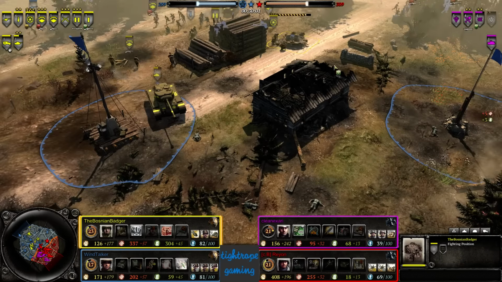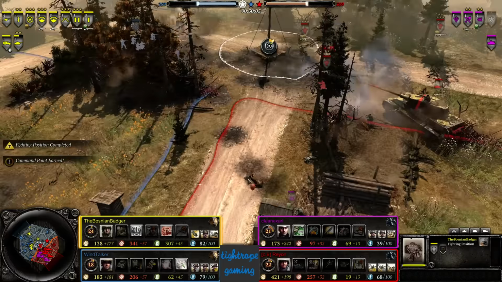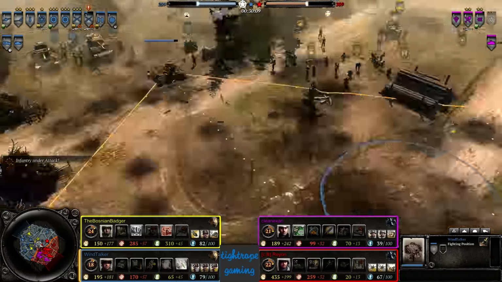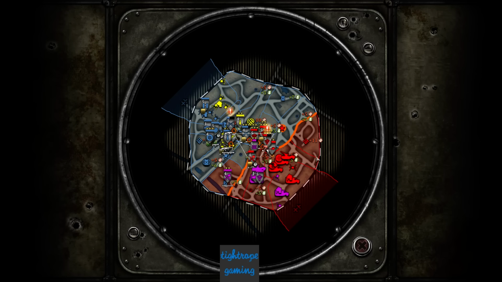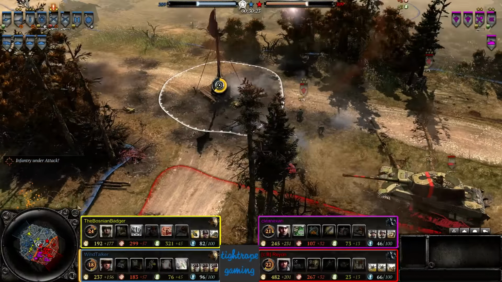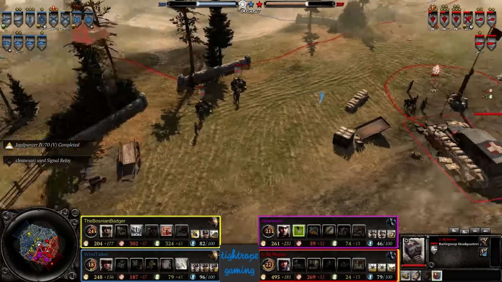Another fighting position. These two US players like their fighting positions. They do seem to be going alright. This one here has done a lot of work this game. And the Axis kind of losing sight of the objectives here. They could be capping up this whole site uncontested right now. That being said, they're also quite low on squads.